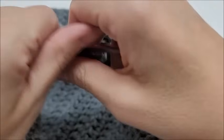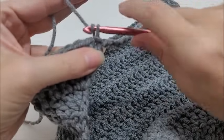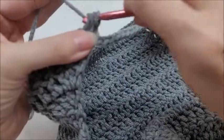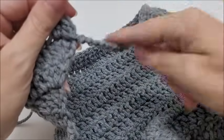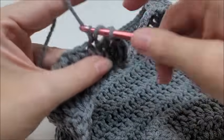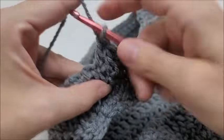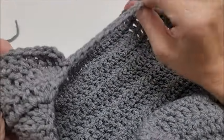All right, so what we're going to do now is we're not going to turn our work on this round. This would be round 21. We're just going to chain 1, and we're going to go back into this first double crochet here, and we're going to work 1 double crochet into it. So we're just going to work 1 double crochet in every stitch around until we make it over here to this chain, and that's where I'll meet back up with you, okay? Just like this, all the way around.